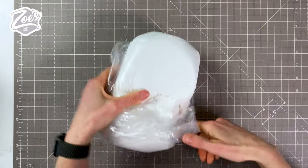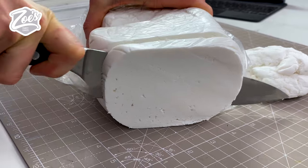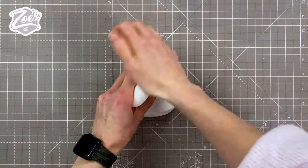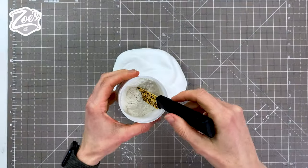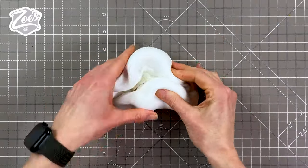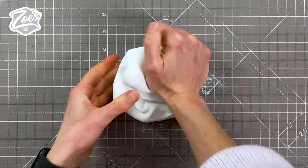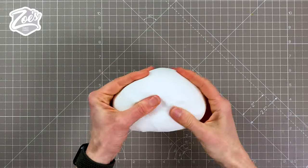Does the ghost on this cake have a name? I don't feel like I've watched that many Ghostbusters films and I don't know if the white ghost in the logo has a name, but we're going to make him out of some white fondant. I'll put details below the video with links to all the products I've used. I've kneaded the fondant and I want it to dry pretty firm, so I'm going to add a bit of CMC — something that just hardens the fondant and makes it firmer when it sets. You can use CMC or Tylose powder, they both do the same thing.